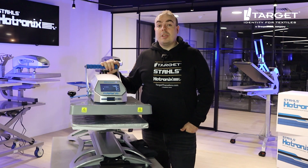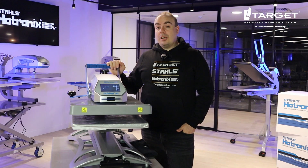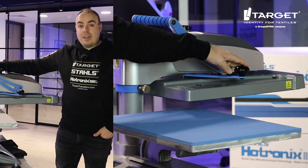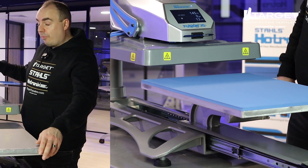A lot of you will be comfortable with a swing press already, or some of you might be more familiar with the Hotronix auto open heat press in a clamshell style. A swing style heat press basically means you can swing your press all the way around and have that nice heat-free workspace — it often comes with a drawer as well, so you get a really big workspace area that's free from the top platen.